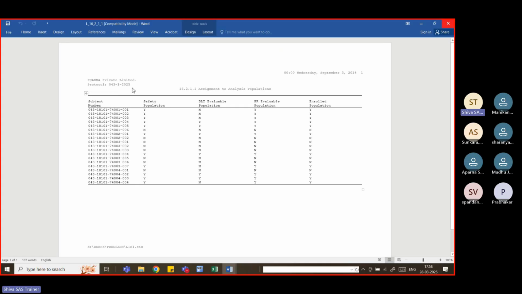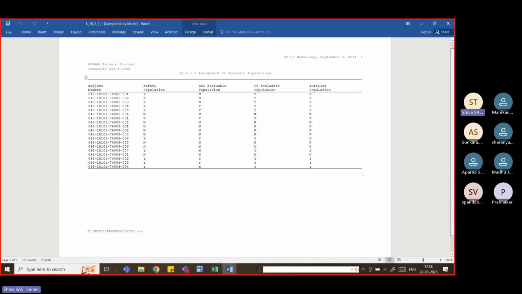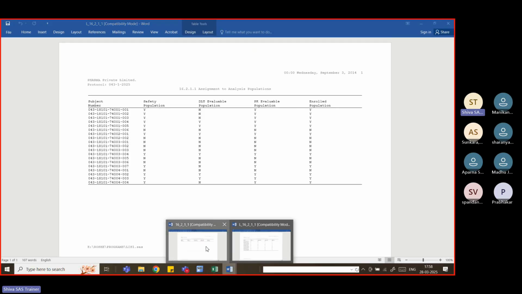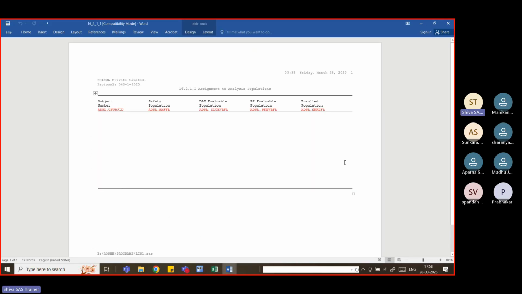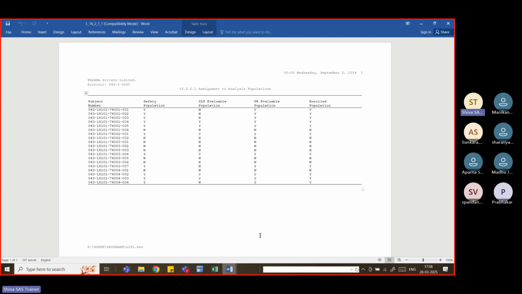This is title one, title two, title three with center alignment, and the footnote. And this is the date, because we are using the pirated version, that is why the backend date was printing. If you are using the genuine version, the latest date and time, whenever you run the program, will print. The page one number is printed automatically. Now you can see this is the mock shell the statistician provided, and this is the layout which we printed.